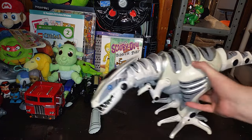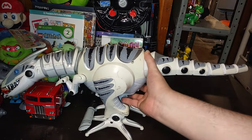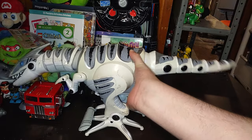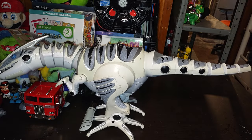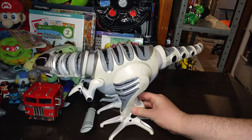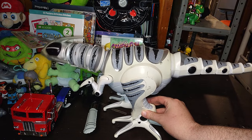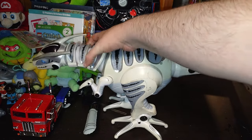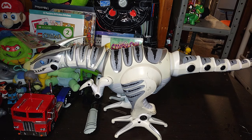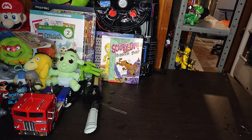Next on the list, we got this big motorized dinosaur. I can squeeze it in completely and turn him on — awesome robot dinosaur, so cool! I'm definitely gonna do a review on this guy. He doesn't have the remote, but otherwise I will review this guy — he's just too cool not to review.